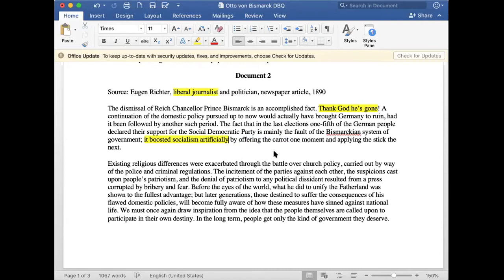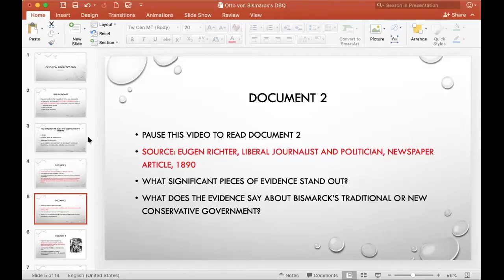So he's criticizing Bismarck in this, and I'm paraphrasing this for you, but please take a moment to pause it and read through it. And that's what I need y'all to do for each document that we do. So I'm going to go take my notes for my outline and write that in.